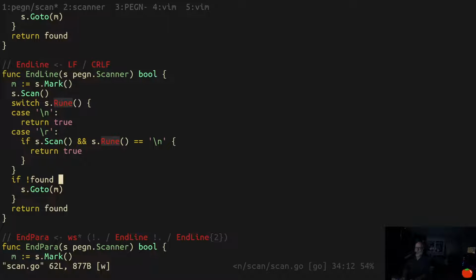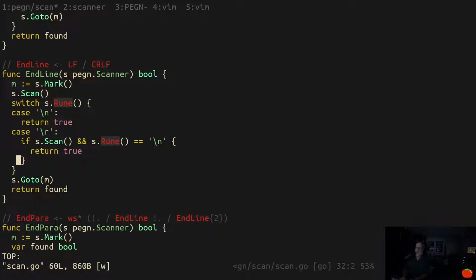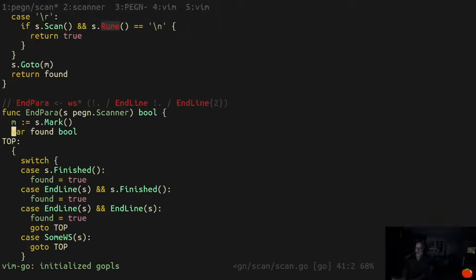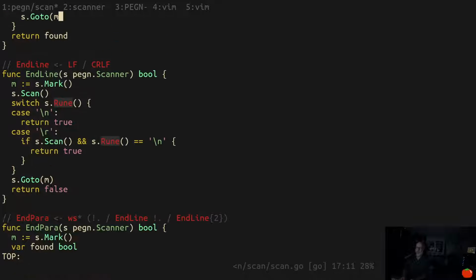Yeah, and if we make it down this far, that means we didn't find it, and we need to do that so that this is not hungry. If you're using something that's hungry, you might have a different problem, right? If you're having something that's hungry and greedy, you need to count all of the finds, and you'll see that kind of thing happening over time. Oopsie, did I refer to found in here? Return false. So that's a simplification we can do.